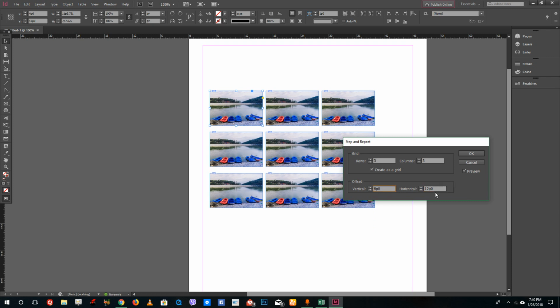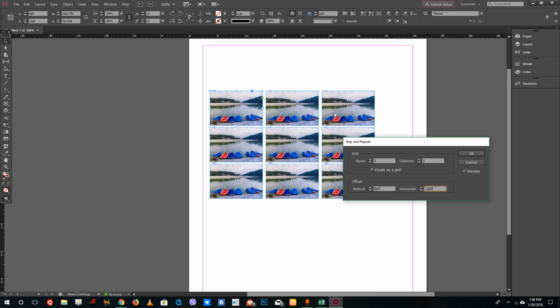I'm going to press 8, and there you go. So if you want to create a grid of pictures just like this, you can see that you can easily create it by the use of this tool right here. So 11.5 will also do it. So you can also add in point values. Alright, so I'm gonna say 11.6. Alright, that will do it. Alright, there you go. So that's how you can create grids easily inside of Adobe InDesign.